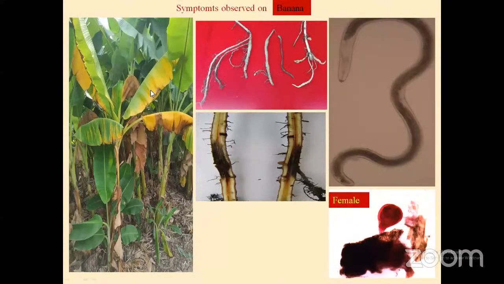And this is one more characteristic, as these are the symptoms observed. These are the roots. See, if you see here the galls, as I already told you, it will only go and attack the feeder roots. These are the feeder roots for the plant. Once the feeder roots are attacked, the galls will slowly form, then the translocation will be disrupted, so that apical translocation of the food materials will not take place. Obviously, what will happen, the plant will slowly start wilting. Meanwhile, the other pathogens will come and attack and make the plant die at a very early stage.